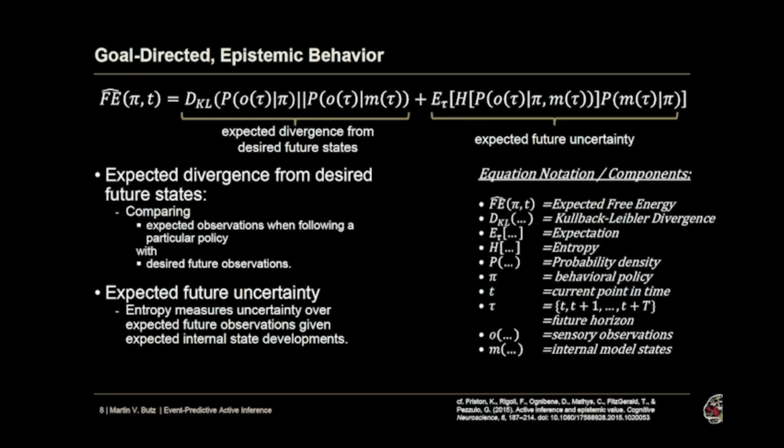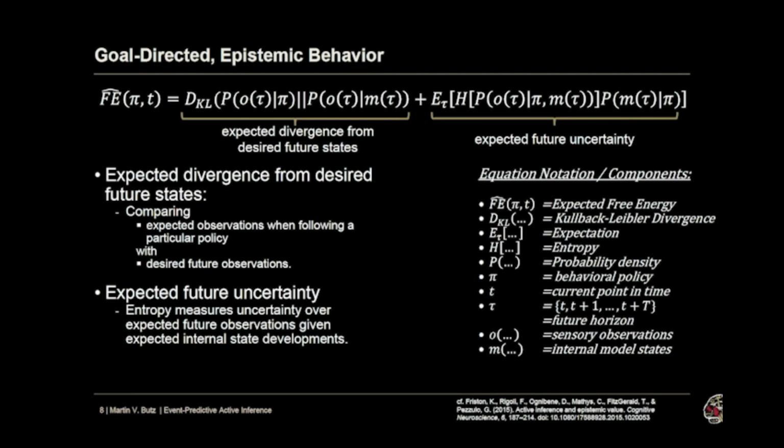But let me first briefly relate this equation to policy pi, starting at a certain point in time t, so a current moment essentially. And the policy pi is essentially a mapping from internal states to actions. And we consider the free energy with a temporal horizon tau into the future. So starting from t, tau is essentially the future horizon that goes from t up to, say, a fixed number of time steps. But this depth, how far you go into the future, depends on your mental capacity and also on the predictive models that you have in your mind. We'll get to that later.